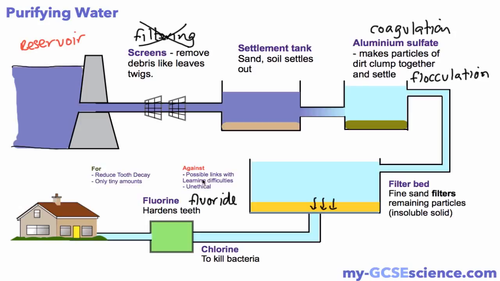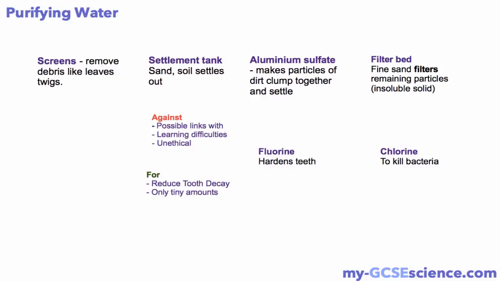So some people don't like that idea, but there's a couple of arguments for and against the addition of fluorine. Once we've got through that process, it's then taken to your homes and factories and schools and so on. Okay, so this is an overview of how that works. Here I've got it without all the diagrams and pictures, so you might find this useful. If it came up as a 6-mark question, that would be really great, because it's not a very difficult thing to be able to talk about, but there it is anyway, just a summary of what goes on.